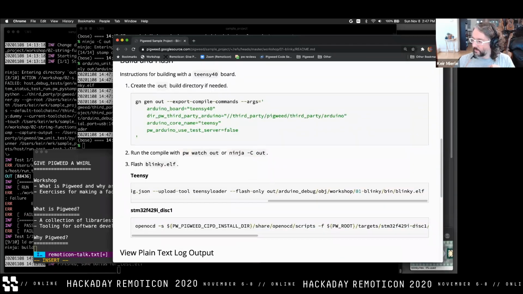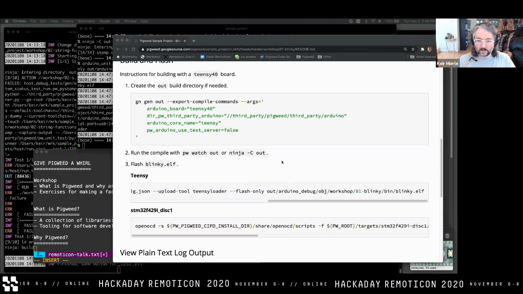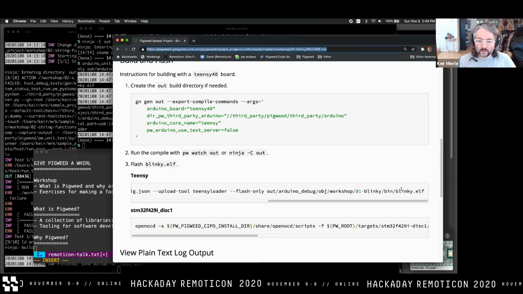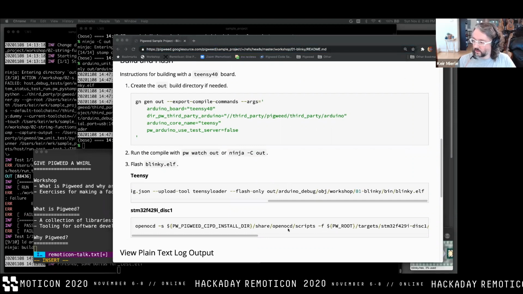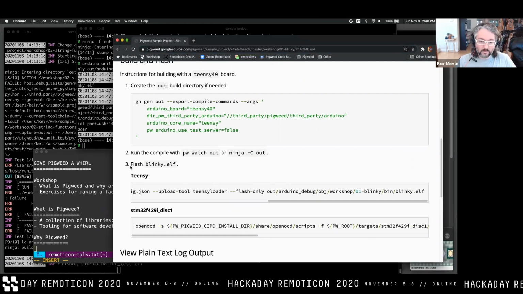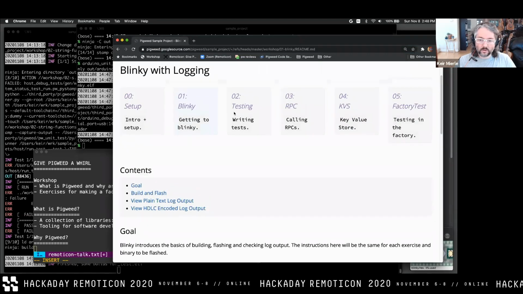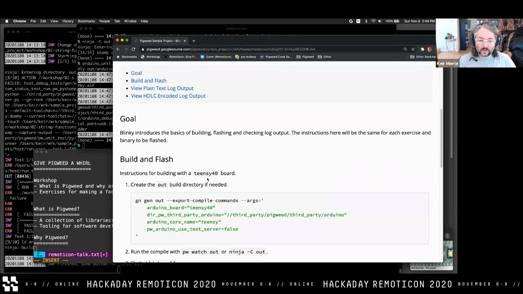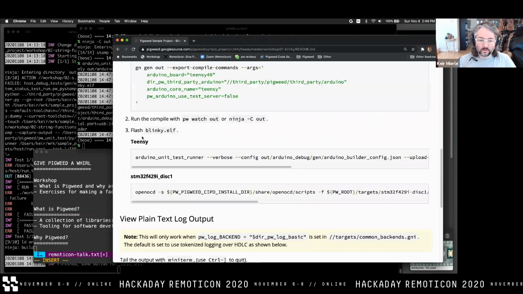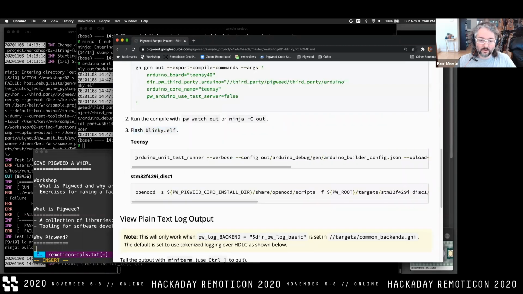Before I go any further, where is the flashing command? Okay, the flashing command is here. I just pasted it into the chat. If you go to O1 Blinky, and then scroll down to flash blinky.elf, this command.